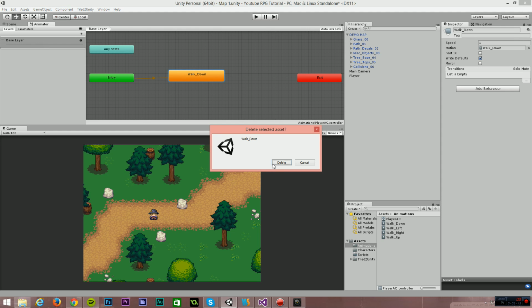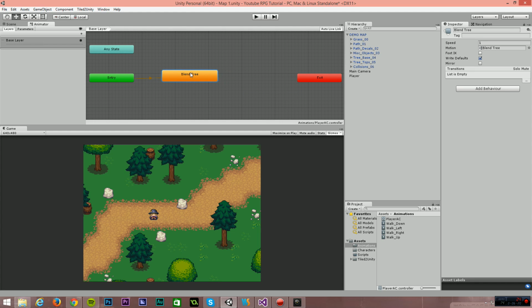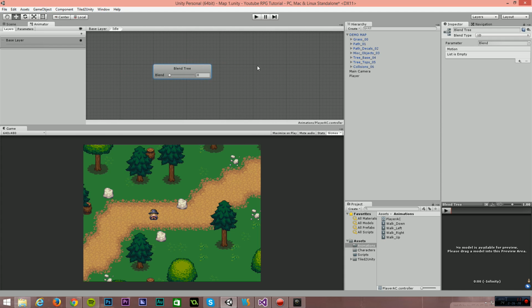So I'm going to delete the default state because we don't need this one, and I'm going to create a new state, and I'm going to say from new blend tree. This will become the default blend tree. I'm going to name this idle. There we go. Double click on idle. It's going to open this new window up for you. This is going to be the blend tree for the player. Now, a blend tree is basically a way of taking parameters and blending between them with different actions. A little bit more about how this works once we get a little bit further into it.